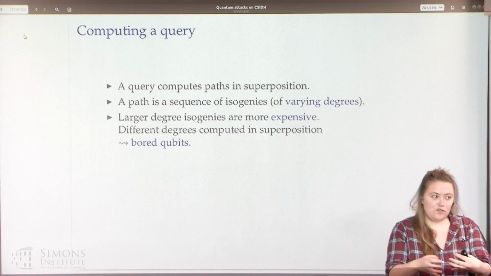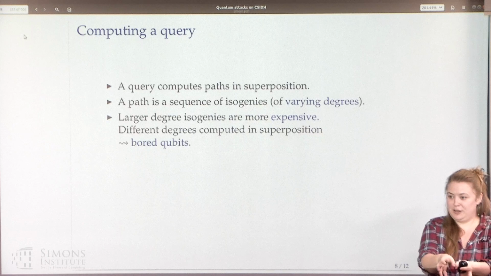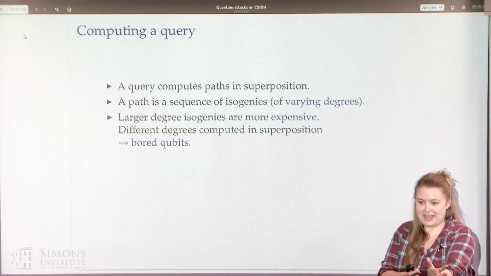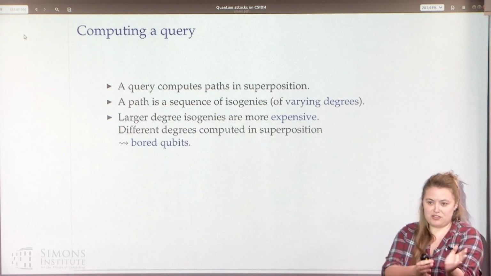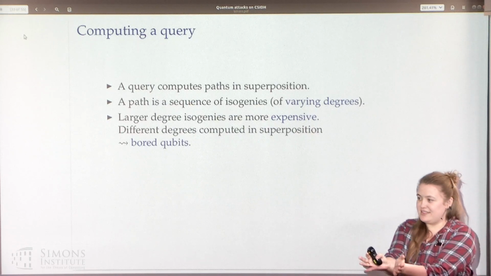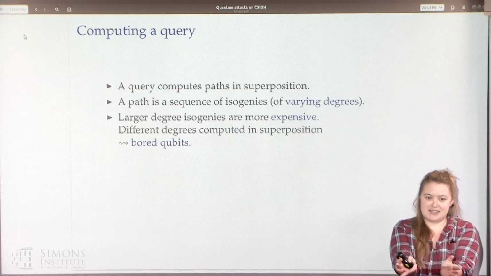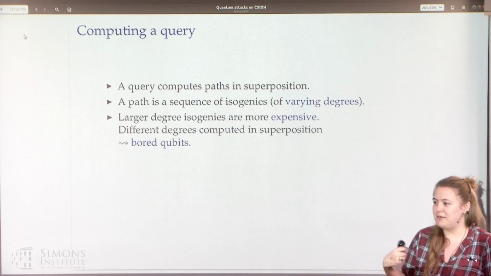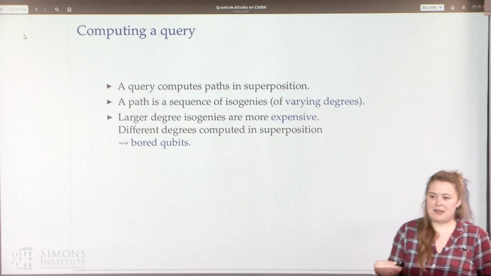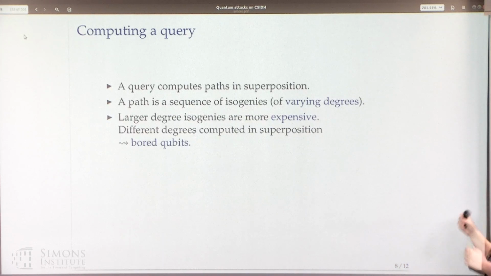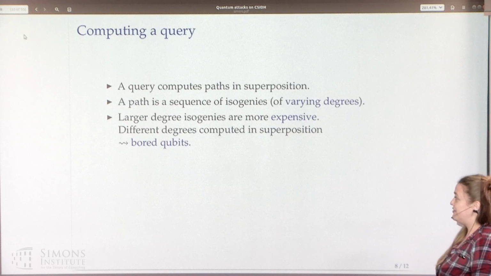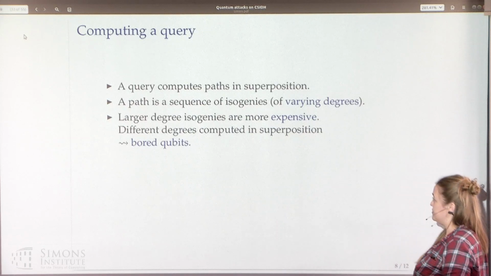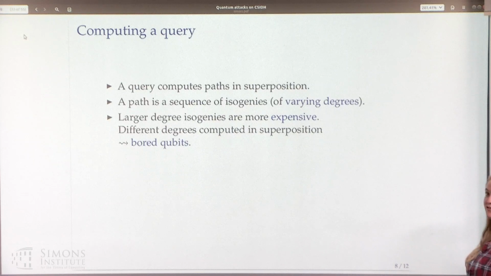What does that mean? You've got qubits that have nothing to do. Because in one place you're computing a 3 isogeny, in another place you're computing a 587 isogeny. This needs to take the same amount of time. So you've got qubits that are just lying around being error corrected to make space for this to happen, which I've called bored qubits, because they don't have anything to do. So you have to give them things to do, keep them excited, and that obviously costs money.